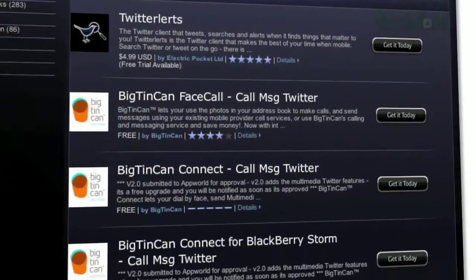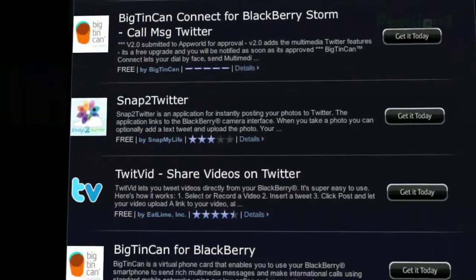Now there are at least a half dozen Twitter clients floating around on the web. But of those, there are only 3 that really kind of juiced you up in the forums and in the email. Well, you might be saying to yourself, how different can all 3 of these be? In a couple of words, a lot. So let's start off with Twitterberry.